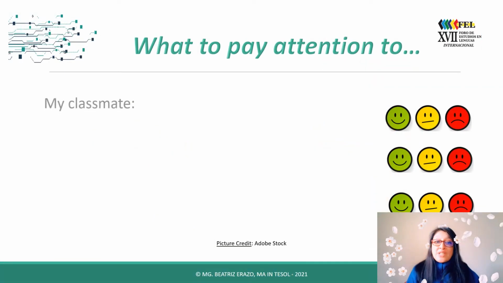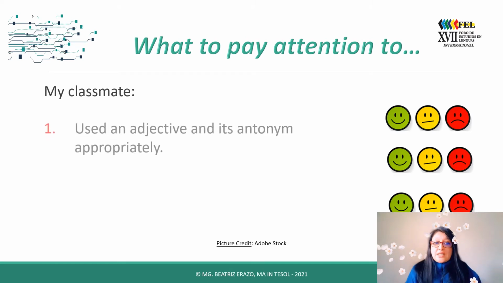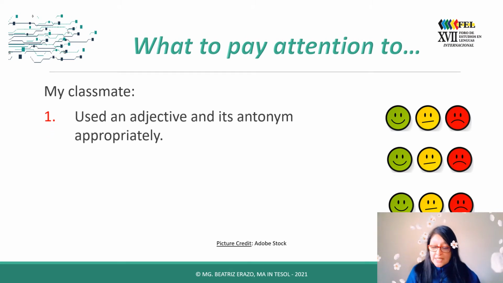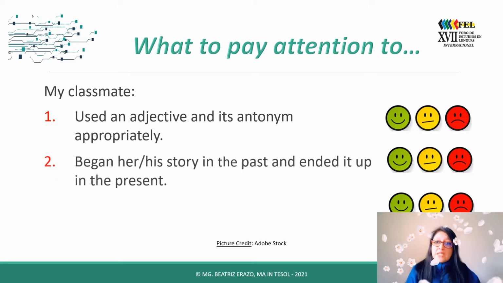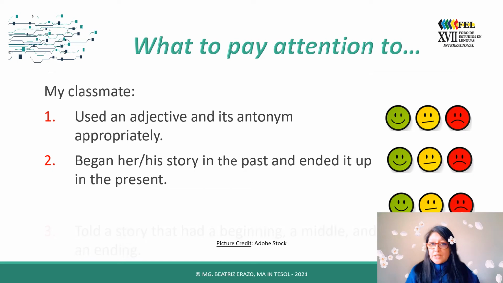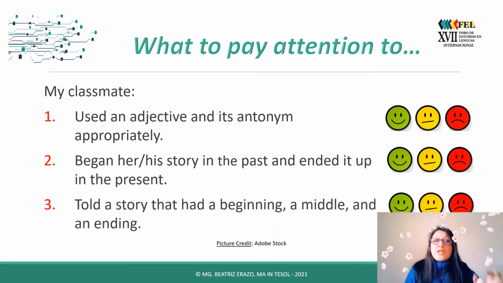So please now give me some assessment. First, did I use the adjective and antonym appropriately? Give me a face. And then also tell me, did I begin in the past and finish my story in the present? Did my story have a structure, a beginning, a middle, and an ending?